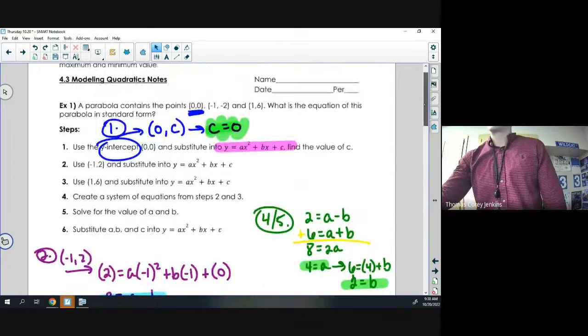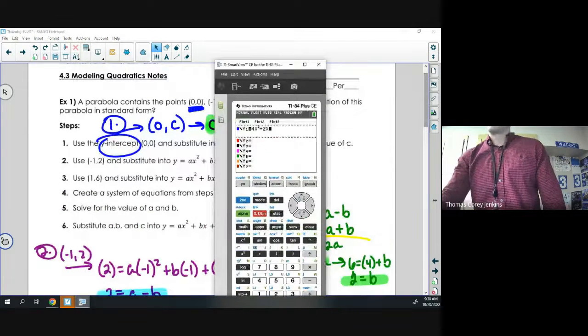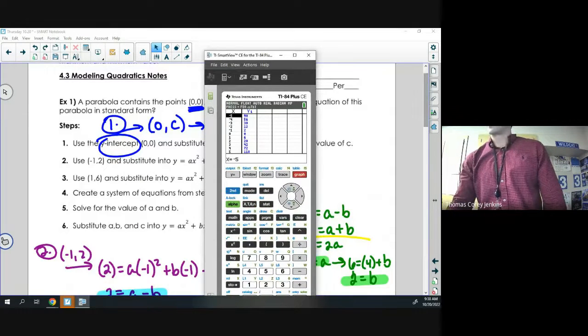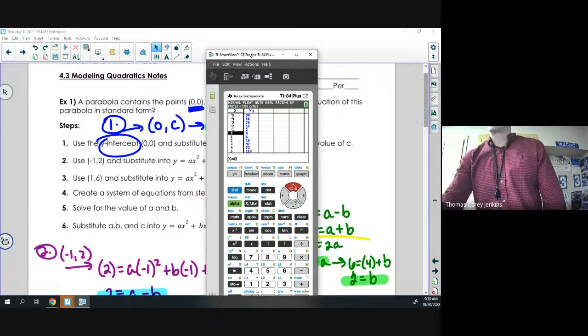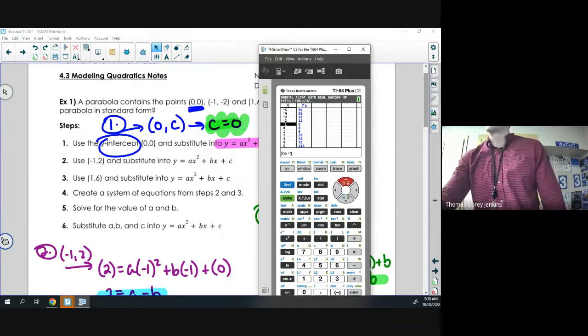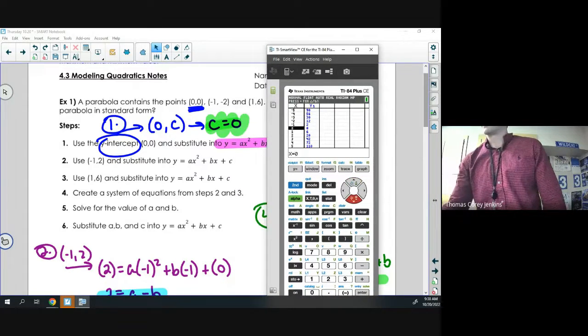So kind of going back to the top. So make sure it goes through 0, 0, right? So go to where x is 0, so that works. Make sure it goes through -1, 2. So where x is -1, y is 2. At that point, you can feel pretty good. And then we can really confirm if we look at it goes through 1, 6, and it does.